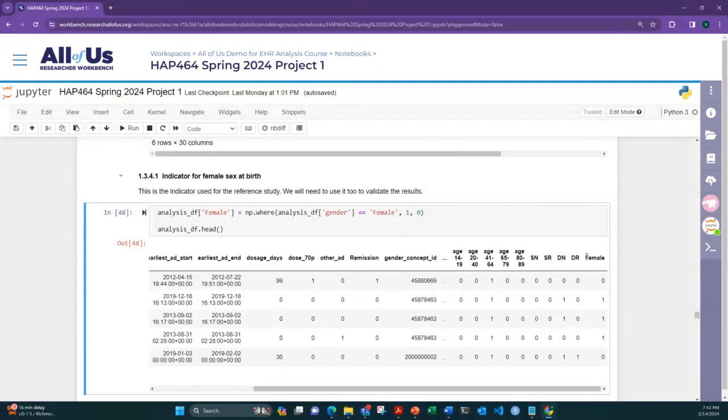So if it's only two possible values for that variable, you can convert it into just a single column, rather, compared to what we did for the dummy variables, where there's one column for each age group. Here we will convert it into just one column, right? Representing one possible value of that variable. And then if it's zero, then it's the other value. Okay, so here, female, then we will have this lady as a female at birth, okay? And this person is not female at birth, okay?